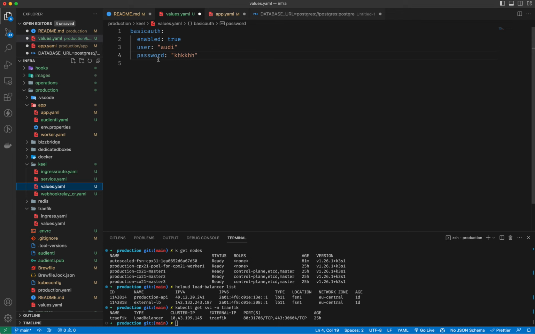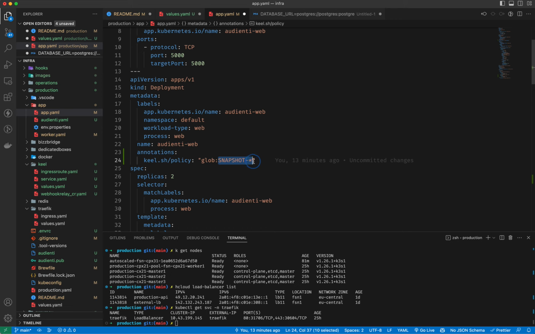And so you will deploy that, and the key here is that in your app.yaml file you have this annotations with a keel policy. If you set this, for example, there's major, minor, a few other things like that. In this case, we're looking for snapshot changes where the snapshot ID changes. And when that occurs, we will redeploy. Essentially, Keel will automatically take the image and redeploy it based on it being changed.